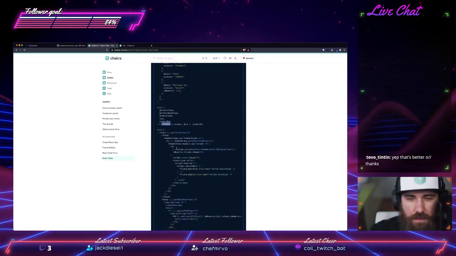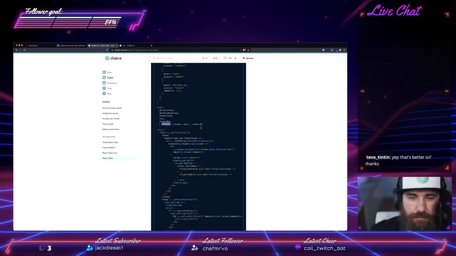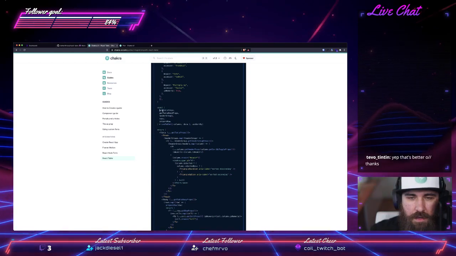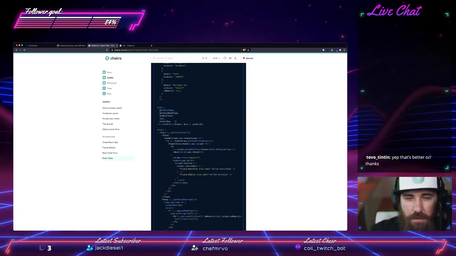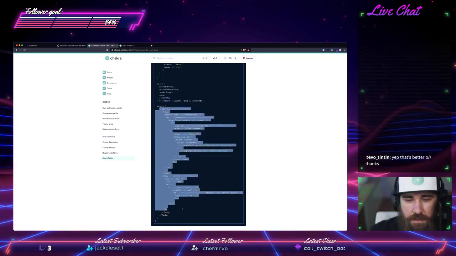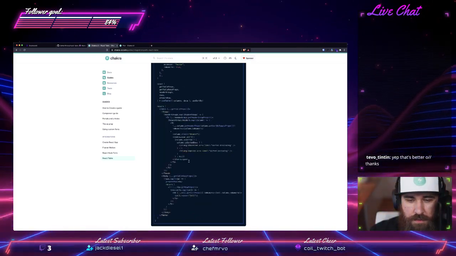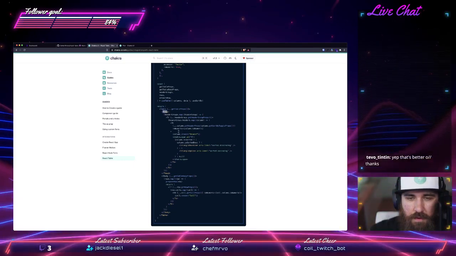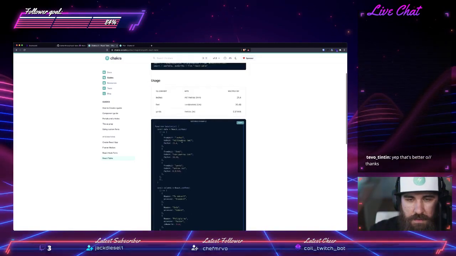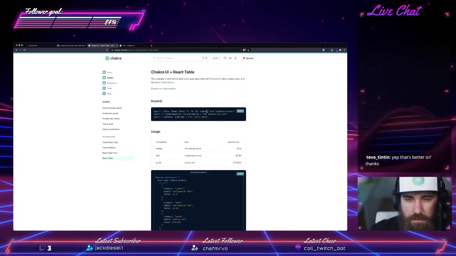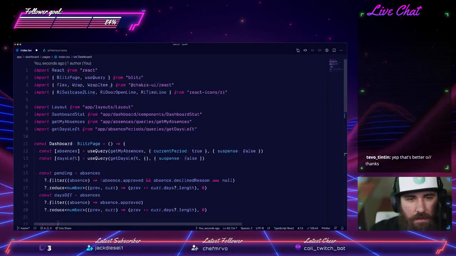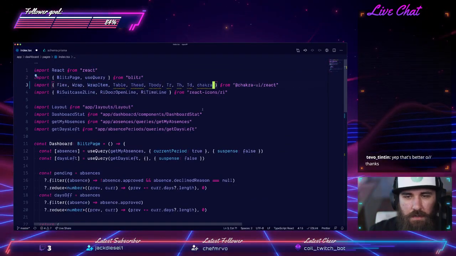Then we use the React table's useTable hook, and it'll provide us the get table props, table body props, header groups, rows, and prepare row, and everything else is inside these Chakra UI table components, like the thead, tbody, table, and everything. So since we know that we're going to use these components from Chakra, let's go ahead and just import these.